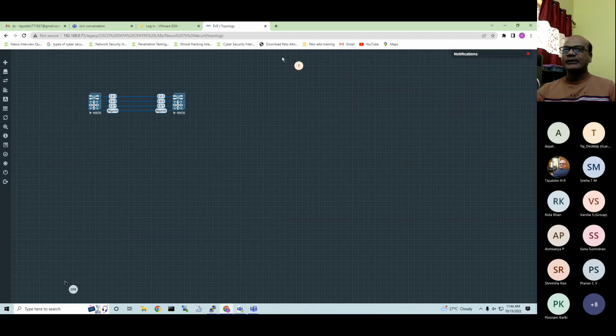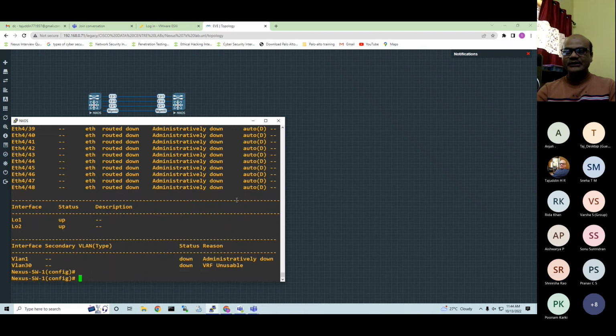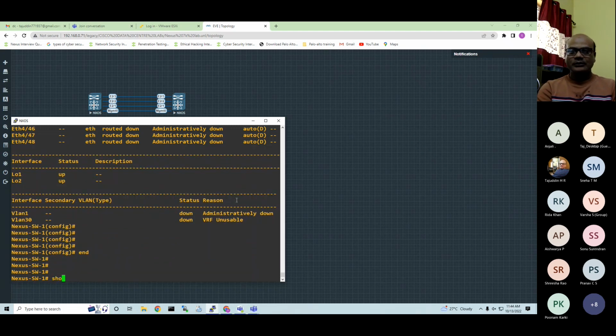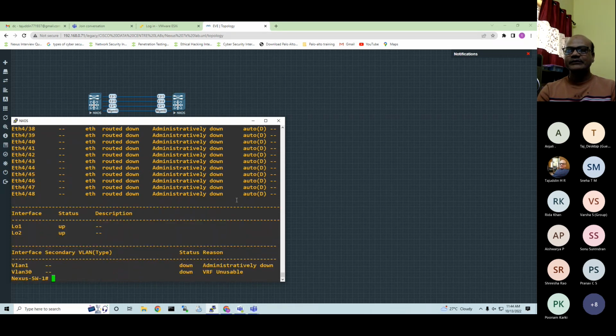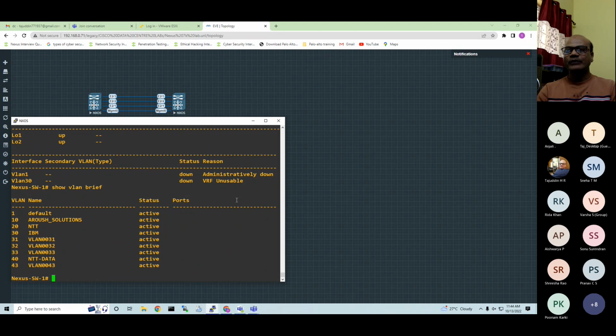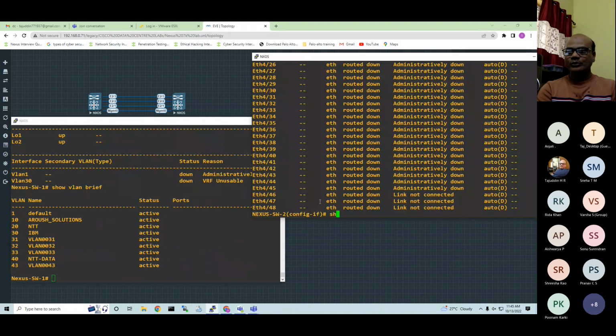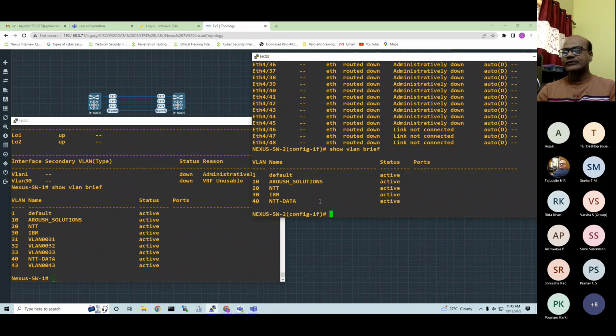Yeah, perfect. Sir, take my control now. Okay. So I will take control now. Okay. Now, as you can see, everything is removed. Show interface brief. Okay. So everything looks like fresh. The only thing is we have to do the loopback. And VLAN 1 and 30 are available now. We check show VLAN. So we can see we only have the VLANs. The same thing for either side. We check show VLAN brief. Yes, we have the VLANs. So now we'll configure the VRF.